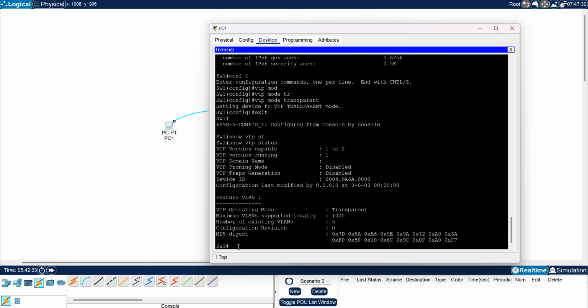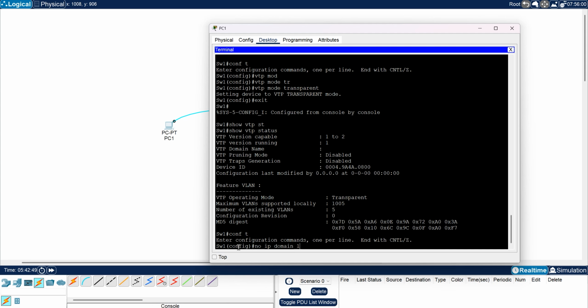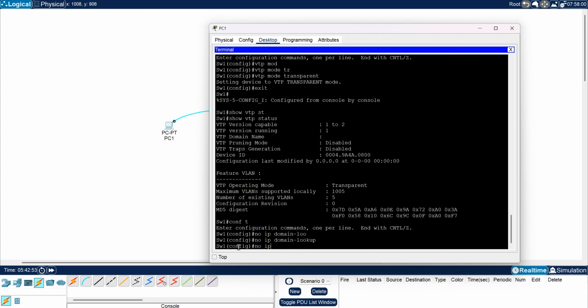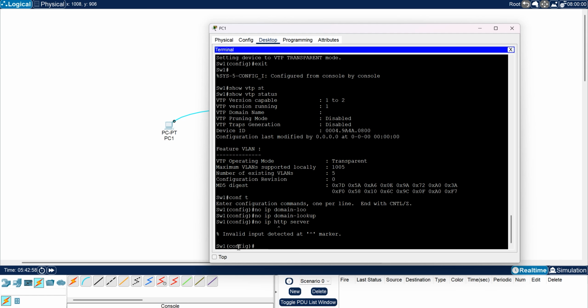Now we need to set the hostname and disable unused services. For example, configure terminal, we change the hostname and no ip domain-lookup, no ip http server.